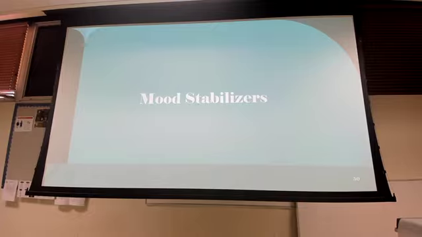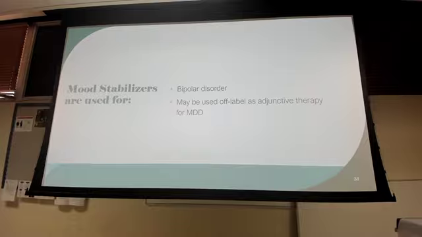Mood stabilizers. So mood stabilizers, we really only use them for one thing, and that's bipolar disorder, because it helps stabilize them out of that manic phase. It helps with that depressive phase when we're talking about bipolar disorder, right? We can use them off-label for major depressive disorder. At the primary care level, you guys probably aren't going to initiate this, but you might get them back once they're stable. And you just have to kind of monitor the levels, make sure that they're working, okay?